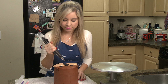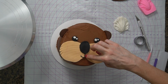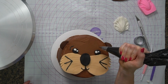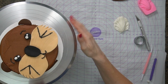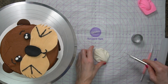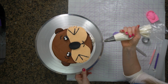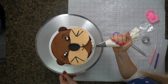So I am going to add just a few details using black buttercream. And the very last thing I'm going to do is just add a little border down here just to clean it up.